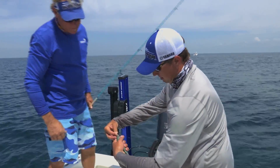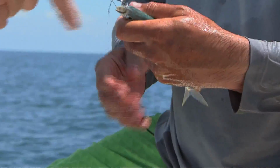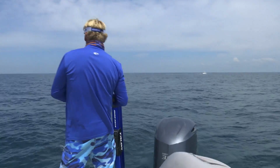Yeah, sure, buddy, how you hooking in things? Right to the nose. Little piece of cartilage in the nose, that goes in there perfect. Come back here, then the stinger hook. Stick the stinger back in his butt. And that's ready to go. Ready to go catch a kingfish.